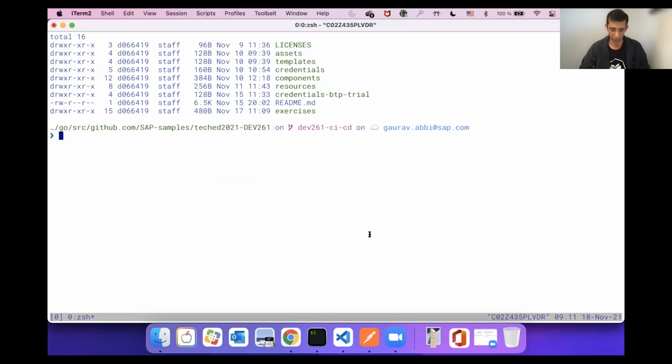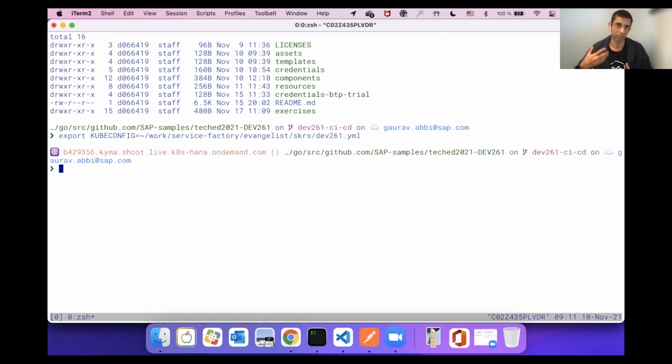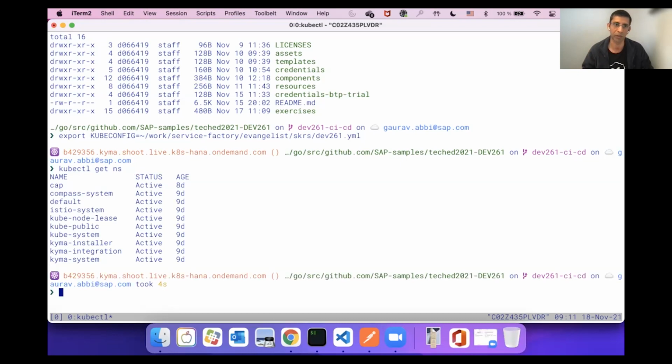And then store it. So once you store the kubeconfig file, you need to ensure that your console environment is aware of that kubeconfig. So we do it via the export command. And here, when I do the export kubeconfig, my command line becomes aware that now I have this particular Kubernetes cluster to which I need to connect. And if I run some of the basic commands, for example, kubectl get namespaces, I should be able to see that this command is working fine. So that way, I'm able to confirm that my kubeconfig is correctly downloaded and correctly configured, because I'm now able to connect to my Kubernetes cluster on which Kyma Runtime is running.